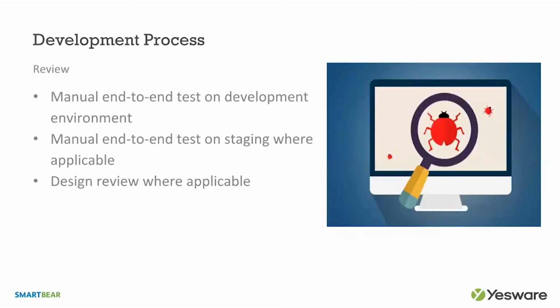The last kind of review we do before we even submit a pull request for review is that we'll perform a design review. If there are UI elements that go along with a pull request, we'll pull in a designer to take a look at what we've built before the developer submits a pull request for that new code. This really helps us to expose issues early on in the development process and to minimize changes in the midst of a code review or after it has already gone to production.